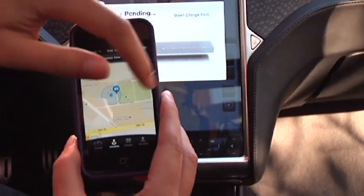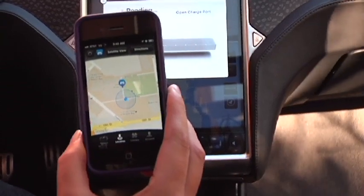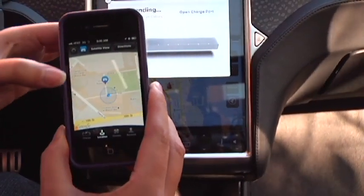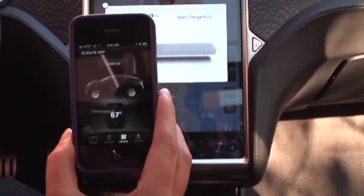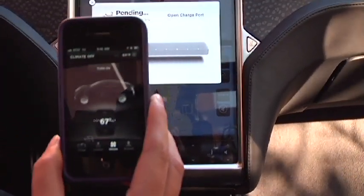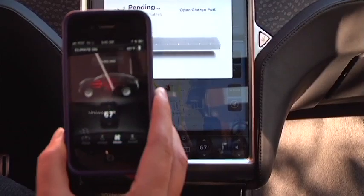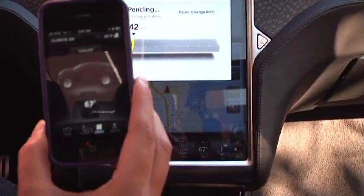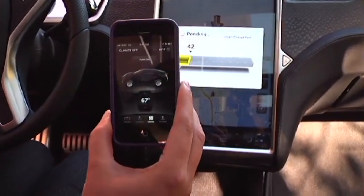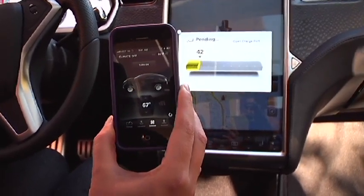Also, when the car is in motion, a little bubble pops up showing how many miles per hour the car is going in real time. So if you're a parent of a 16-year-old who sneaks off with your Model S, you can call them and tell them to slow down. And with climate control, you can see it's 67 degrees set and 64 degrees currently in the car — and you can turn on the climate control from your phone so you can warm up the cabin before a long drive home. This is still an early stage for the iPhone app and we'll be building in more features closer to production.